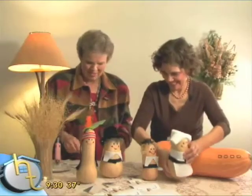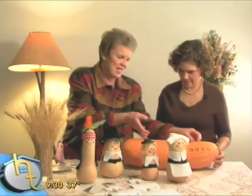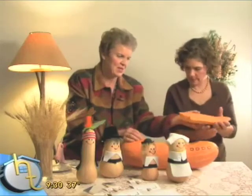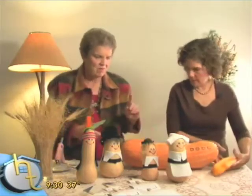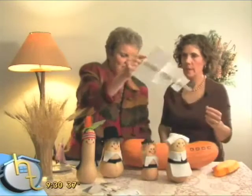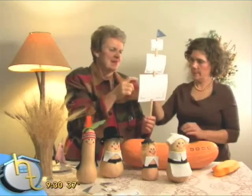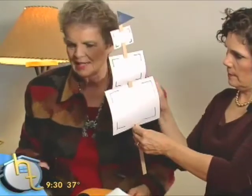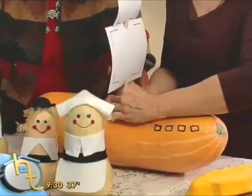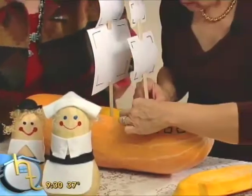To make the boat, you can use your pumpkin carving tools — we showed you those in October — or you can use a heavy knife. Basically I'm taking the little squash out and then we've made sails. You can do this with just dowel sticks. There's the biggest sail, and that's just a piece of paper — three of them — decorated with a little flag at the top. That goes right in the middle, then we'll take this one and put it in the front, and we have another one to go in the back.